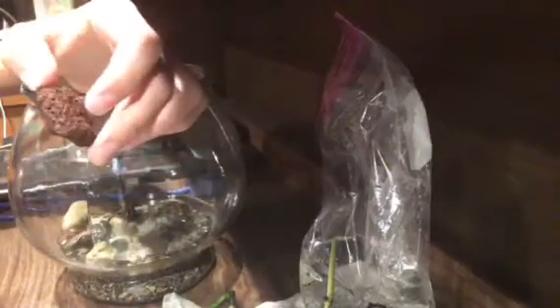My version of filtration for this is two pothos plants. I have two pothos plants and two pieces of lava rock, so I think that'll be my first plan of action. First I'm going to take out all these larger pebbles, which I'm going to try to arrange nicely in the foreground later. And then I'm going to move this gravel up as much as I can, and then I'm going to put in the pothos plants.